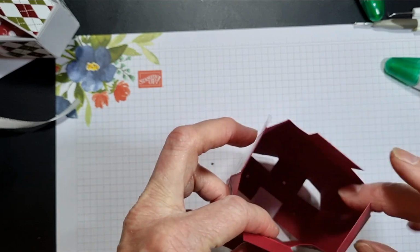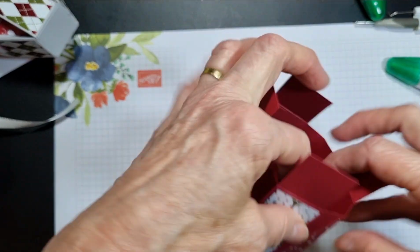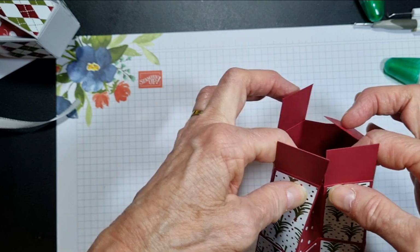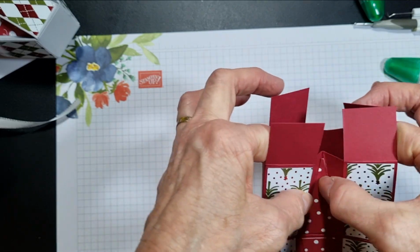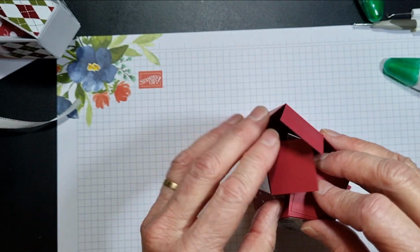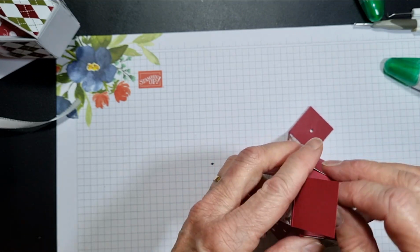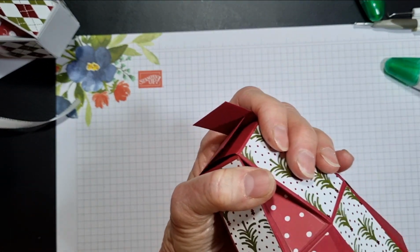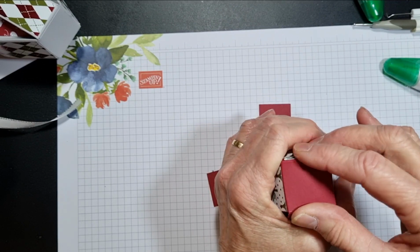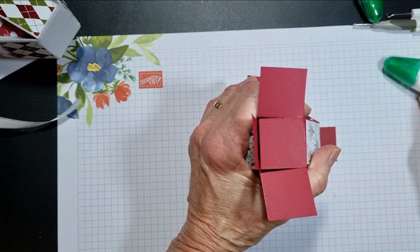So we're going to, once you get it started, because you want these little bits to go inwards, so if you just push those in a little bit, it'll make it easier when you're putting it together. One doesn't want to bend. There we go. So I just hold it, push them all in, one on top of another. I put all these out so you can actually just hold it firmly, put your hand around it and then open them all up. So that's your first one.